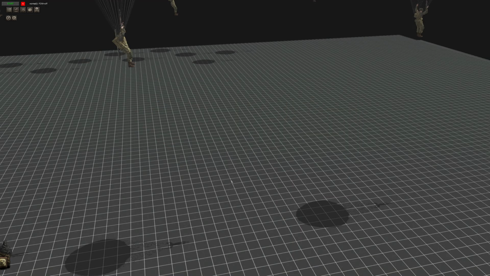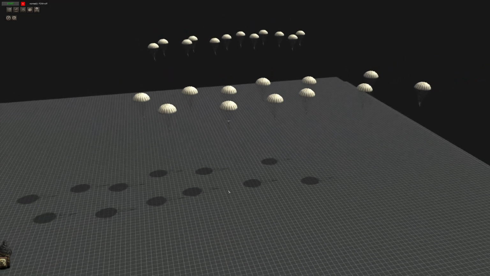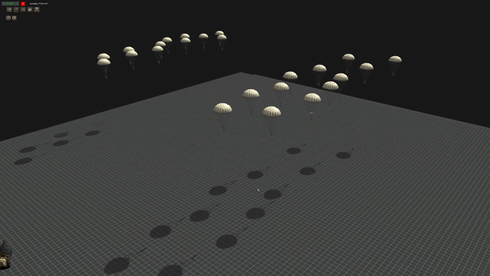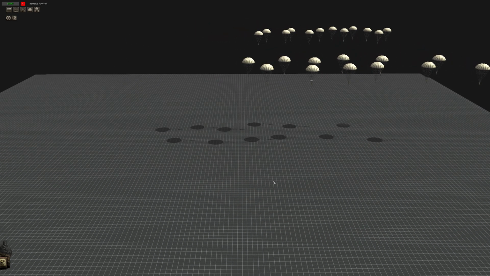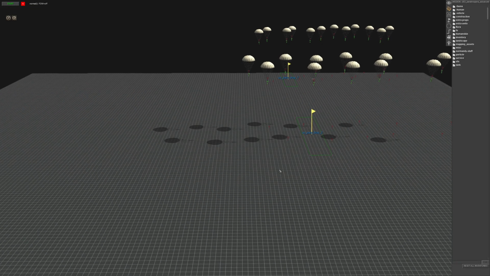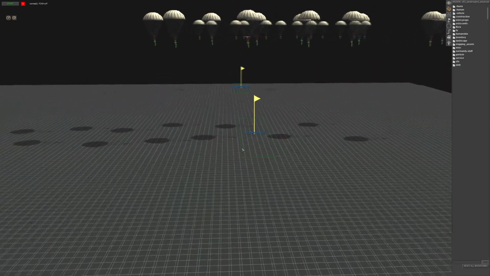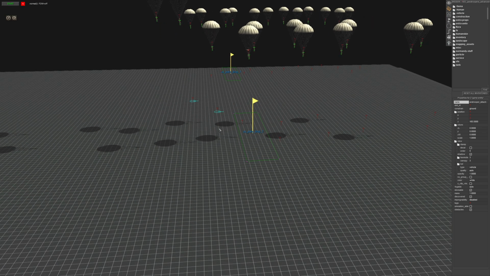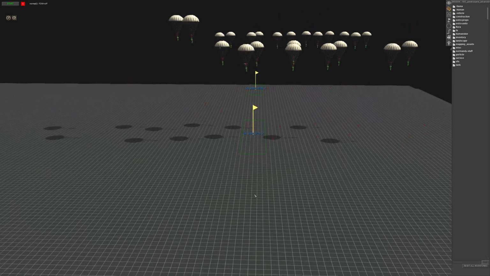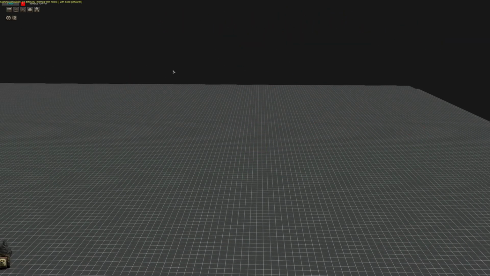Also, just want to answer a question asked in the previous video, if you can actually adjust the altitude of parachutes. The answer is yes, you can. But the trade-off is, for example, if we raise these guys up, and I'm just holding down the A key and raising them up, or you can change it here. So let's just say 200. And we play the mission.